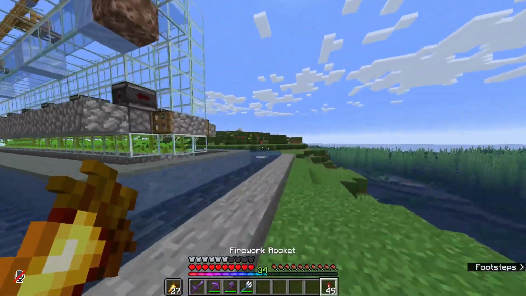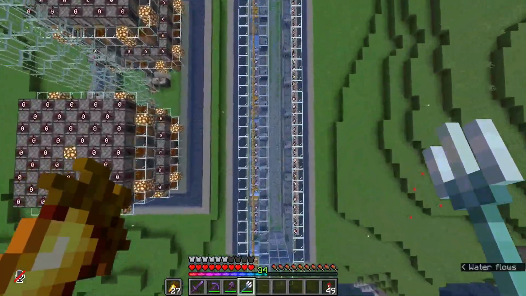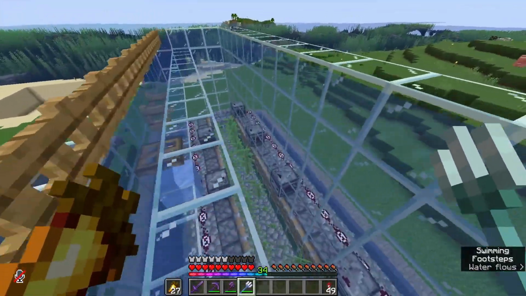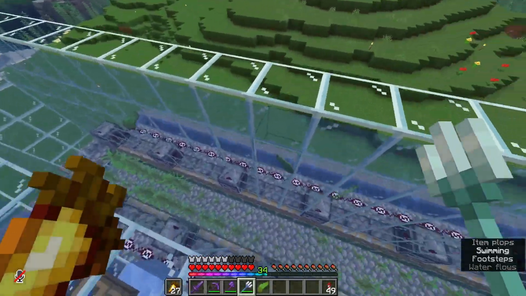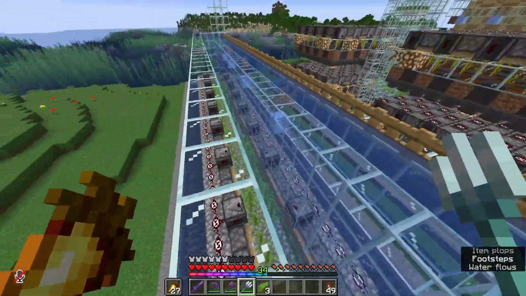I need to do some changes on it. Let me quickly show you what I mean by that. So if I flop down here real quick, unfortunately this kelp grew up all the way to the top here and made this block a source block, which means these blocks here are static, and that has ruined the farm.